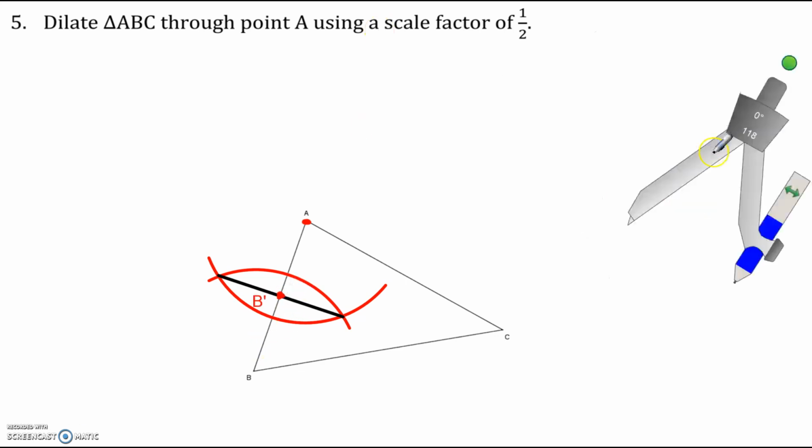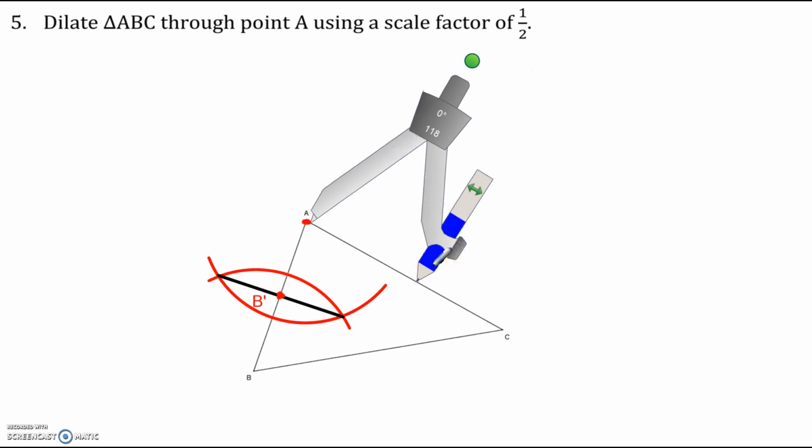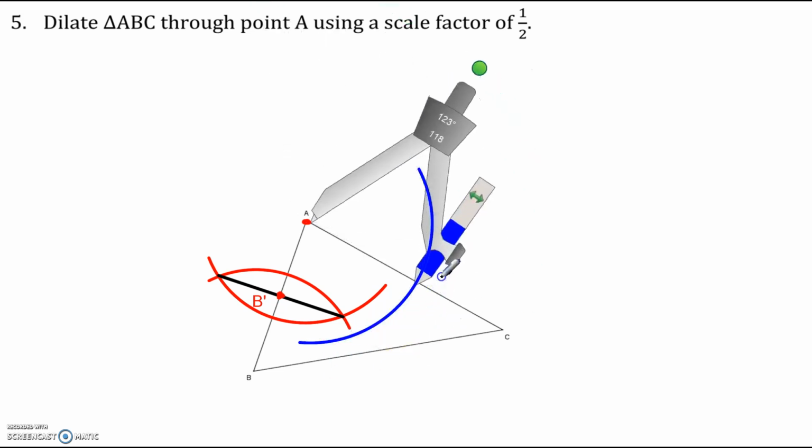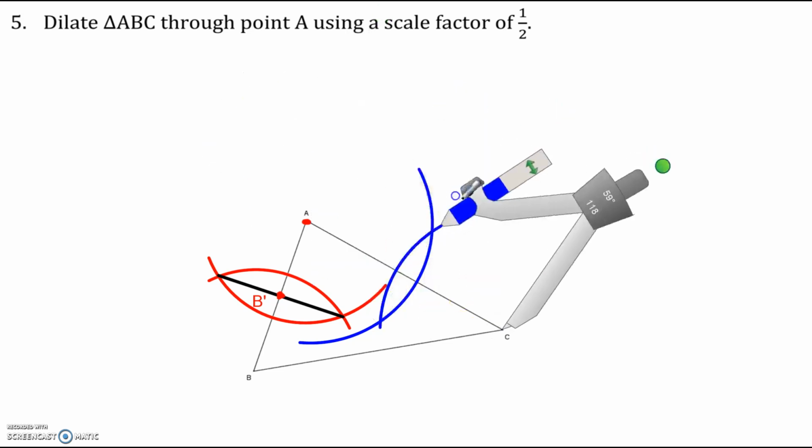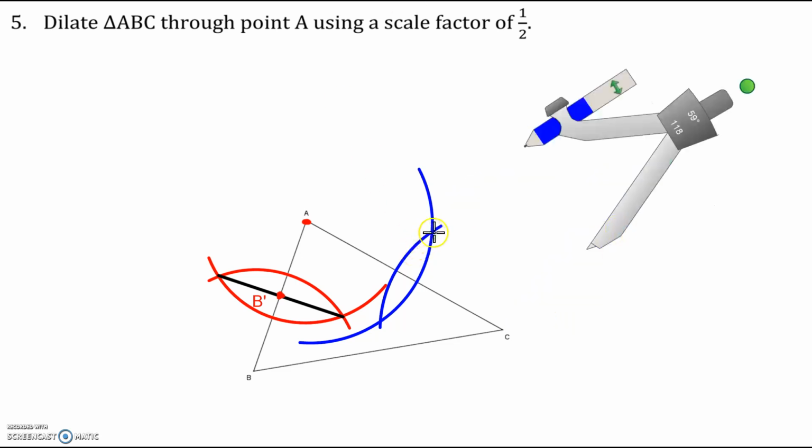It's not moving. Now for point C, we'll do the same thing, more than halfway, and create a perpendicular bisector. And then we will find point C prime from there. So this will be point C prime right here. And then when we connect, this here is actually going to be our triangle, because A prime and A are going to coincide. They're going to be the same. So we have a new triangle on the inside here. I'm going to highlight it. And so here is a scale drawing, half of the triangle ABC. And so the image of a triangle is a triangle.